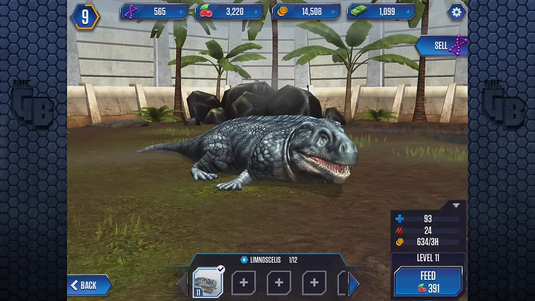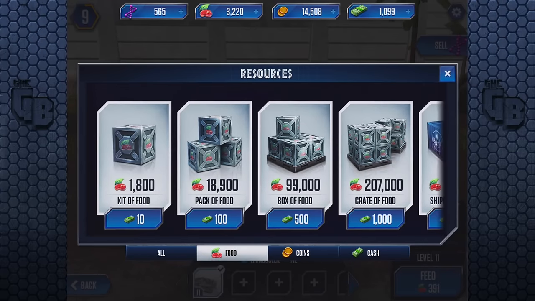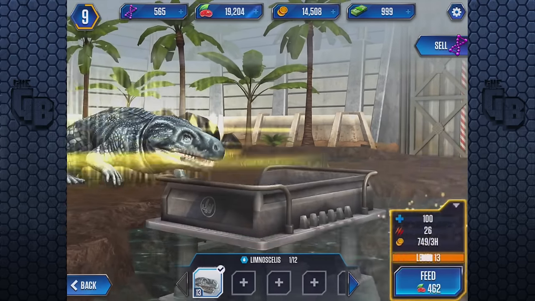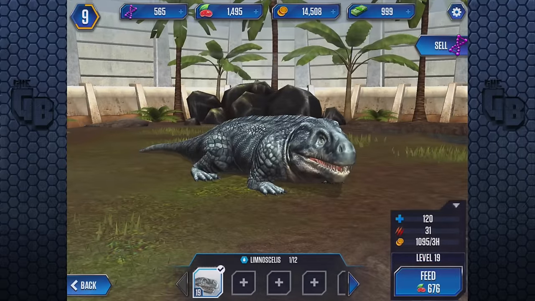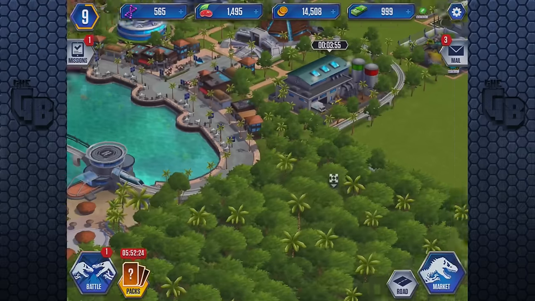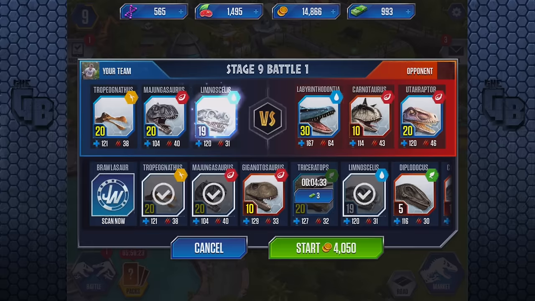It's going to have the resistance to the carnivores, which is perfect. But we need food. That's what we need. You know, I'm going to spend 100 and just get some food for it, because we need this guy. We need it. Oh, we don't have enough. 120 health though. Come on. That's got to be enough, right? I don't know. You know what? I'm just going to go for Majungasaurus.